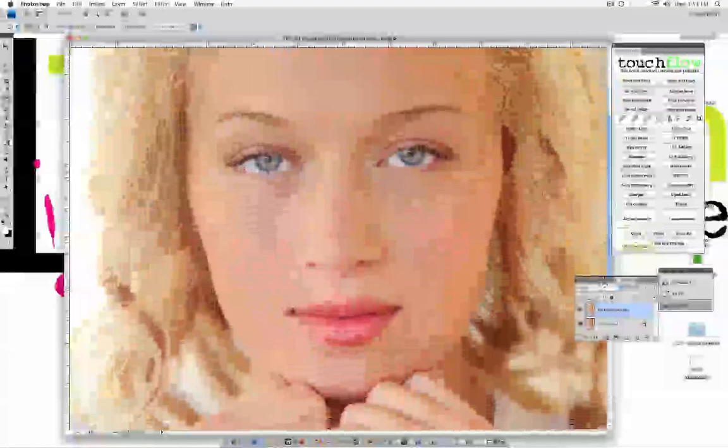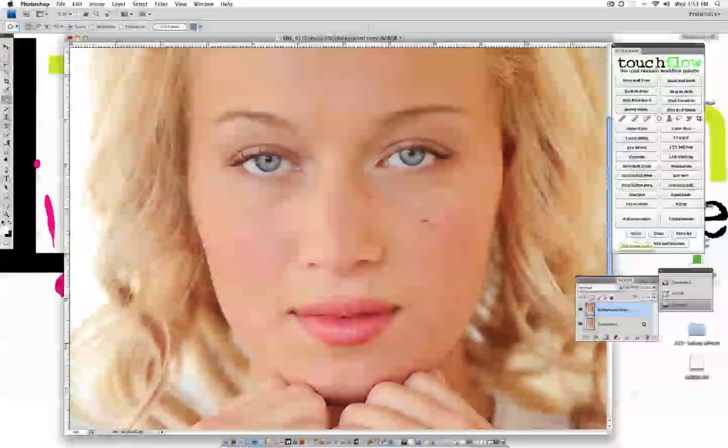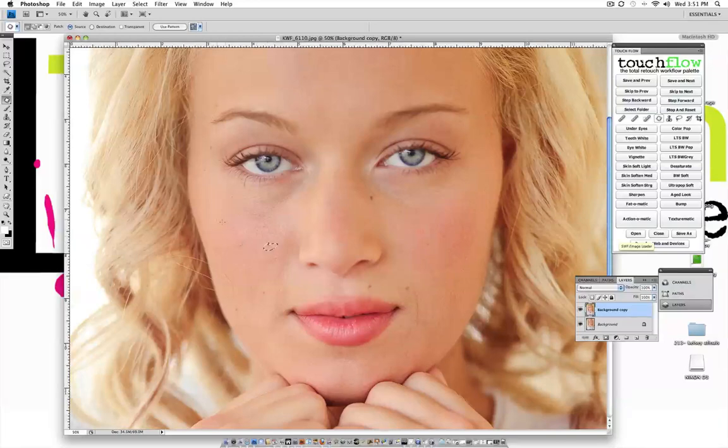Let's go down here. A little skin imperfection there. In the first round, you just want to get rid of the big bumps. Moles are kind of a tough one. Some of them you can get rid of, but some of them you can tell are their signature look on their face, and you don't want to get rid of them. So that's what I think about moles. Right here, she's got a kind of laugh line. I'm going to get rid of that, and no one will even know. It might be a dimple, but I don't think anybody's going to notice. Got this hair here. Just get rid of that.